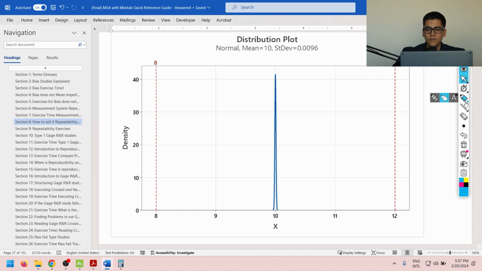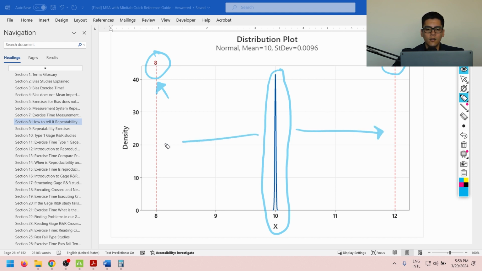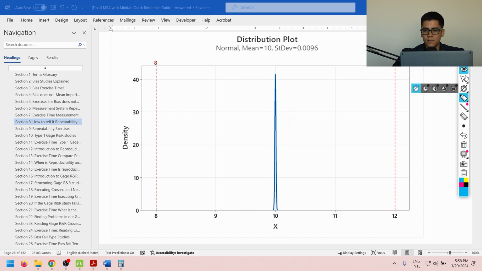Here is how it would look visually with the spec limits added to it. The smallest a sample can measure is 8 grams, and the heaviest is 12 grams. At no point is a 10-gram sample running the risk of being miscategorized as a bad part because it's too heavy, or as another bad part because it is too light.